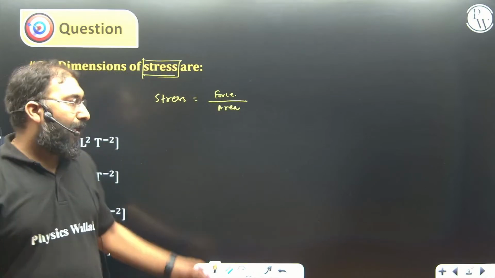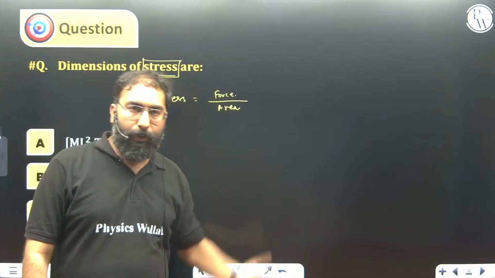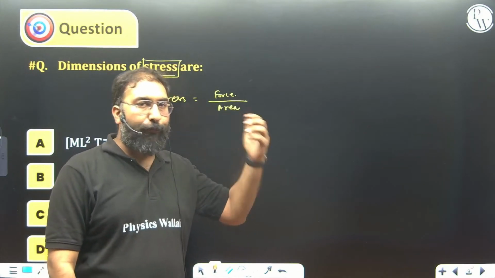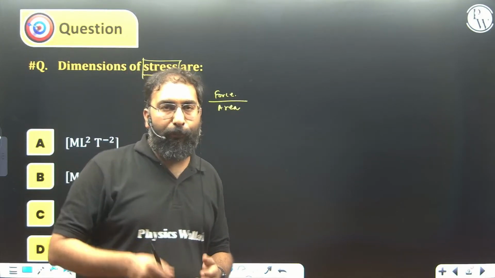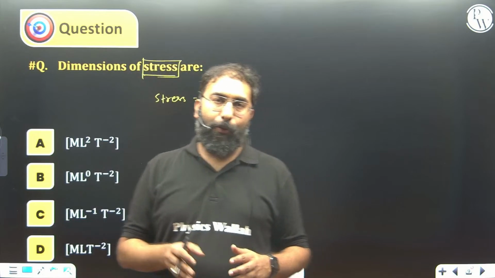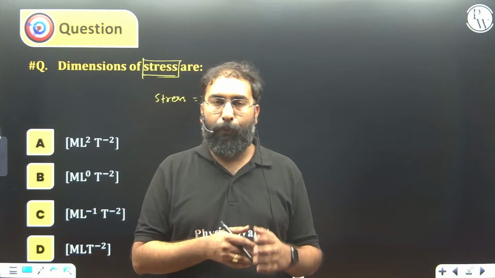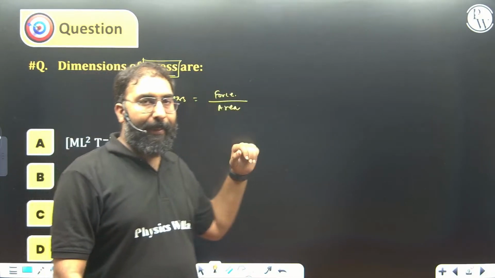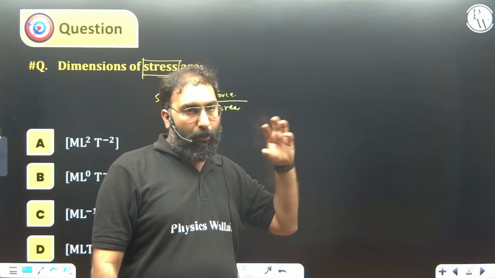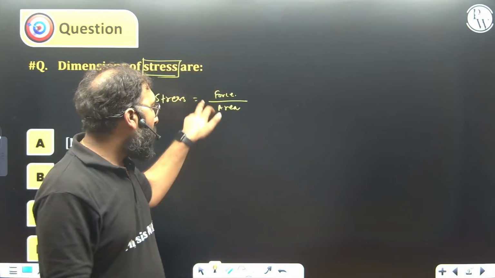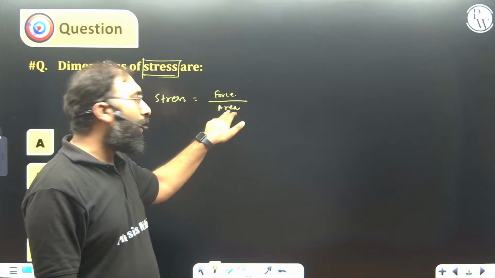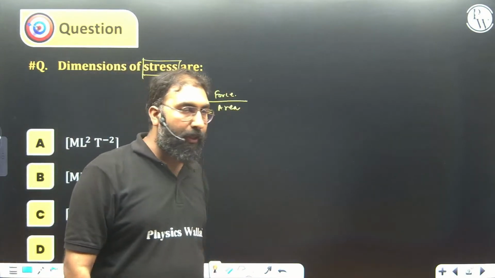So stress is nothing but a force which is applied on the body. Basically that is a deforming force. Whenever a deforming force is applied on a body, corresponding to that deforming force, the body develops an internal force. So that is the force here, and it is acting on a cross section area of the body. So this force divided by the area of cross section, and this force has to be perpendicular to this area of cross section. This is important, right?